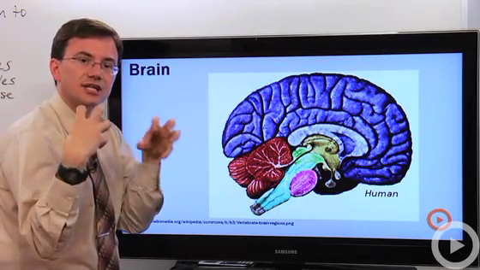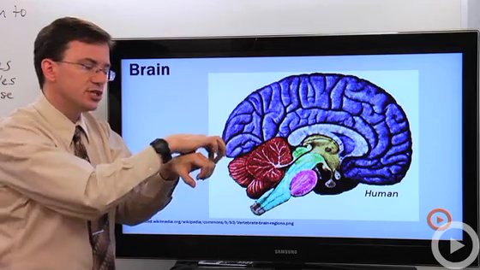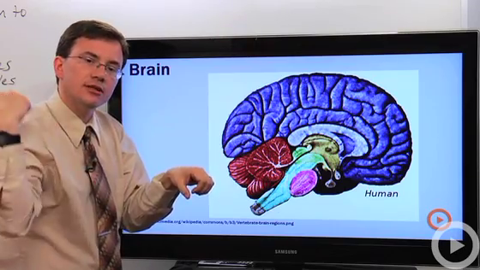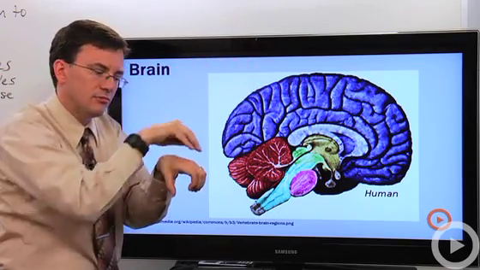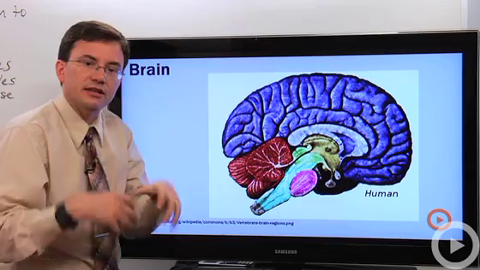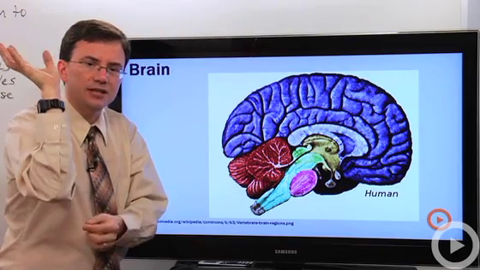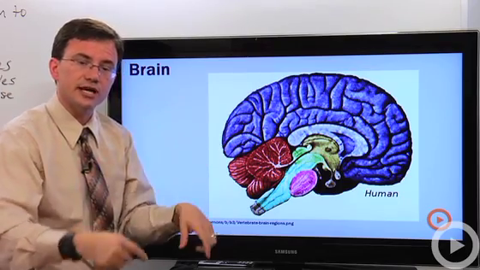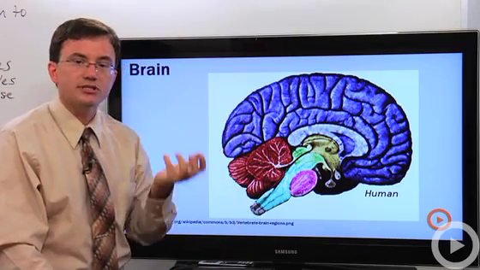The parietal lobe does a lot of analysis of touch. Right where you go from parietal to frontal lobe, you have this ridge called the primary somatic sensory area, where individual neurons listen to signals from different parts of your body. They've run electrodes along that ridge and people report sensations, and you can map it out. Lots of that brain portion is dedicated to analyzing information from your hand, but not so much from your elbow. Similarly, the frontal lobe has a ridge that controls muscles—the primary somatic motor area. If you run an electrode along it, the person won't feel anything but their body will start to move.